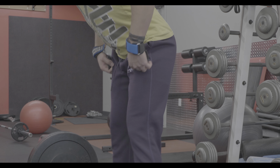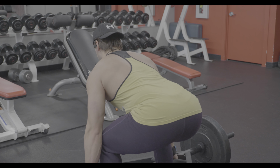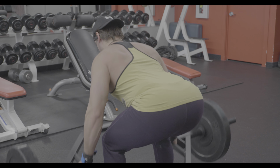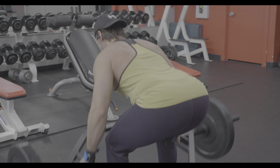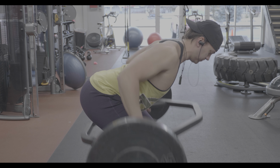Today we are going over a back workout. Now, unlike the previous workouts, this one is going to be focused more on strength. So we're going to be keeping the weight a little bit heavier and keeping the reps a little bit lower. For this exercise, we're going to be doing 4 sets, 6 to 8 reps, keeping that weight a little bit heavier and just trying to get those muscles activated and build up that strength.